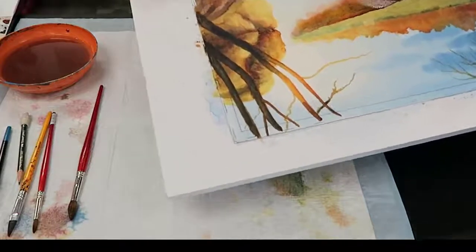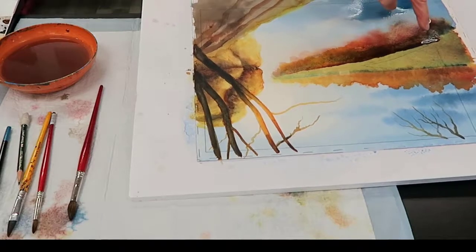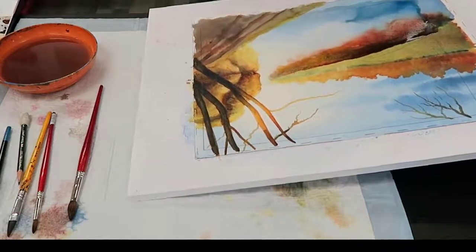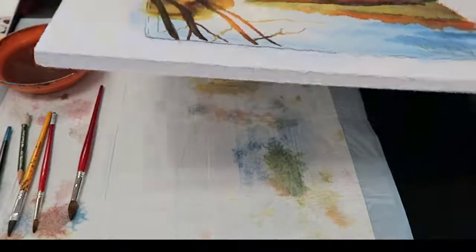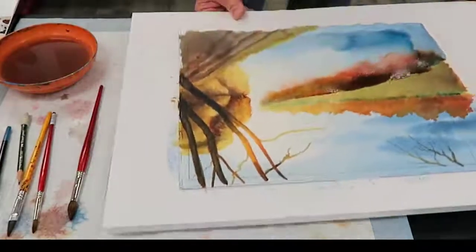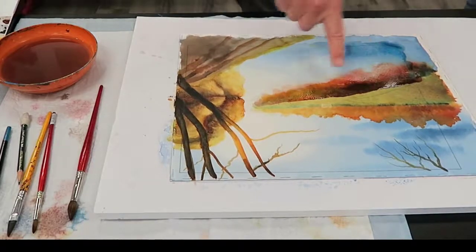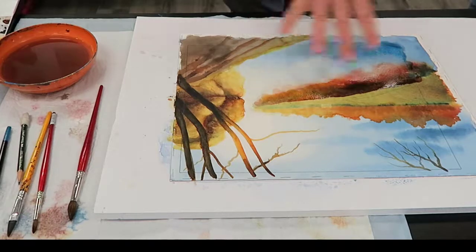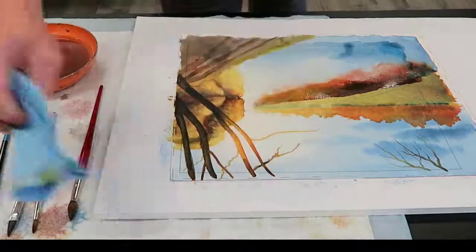Now, word of caution, if you overdo this, you can get mud really quickly. See where the blue ran up in there? It can be interesting, but if you overwork this, you can get a real muddy looking painting. So I'm going to let that settle down. I think that achieved what I was hoping for. I can brighten this up or darken it later. I don't have to do that right now, but I got this established the way I wanted it to be. So let's hop into the leaves next.